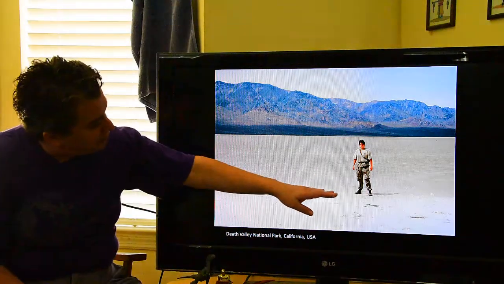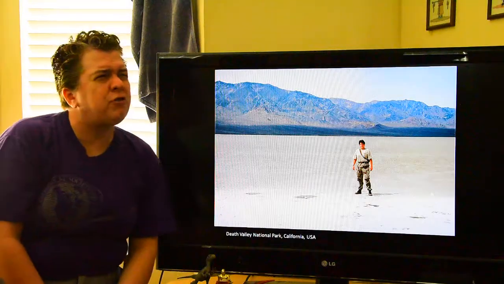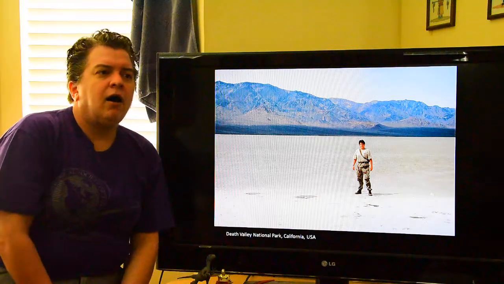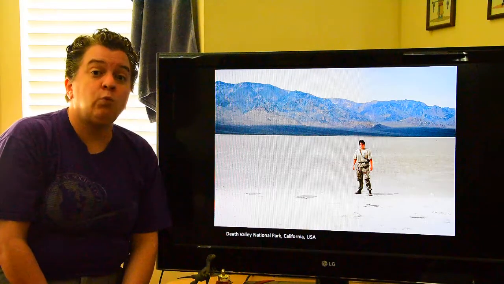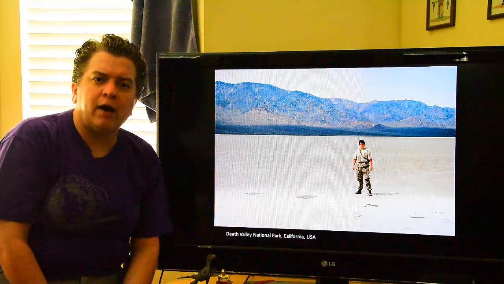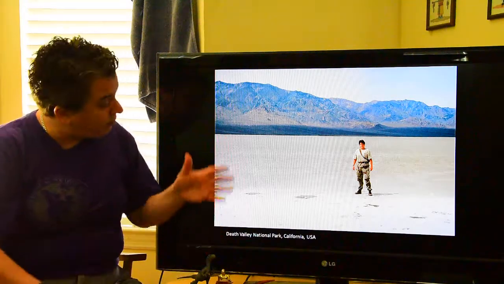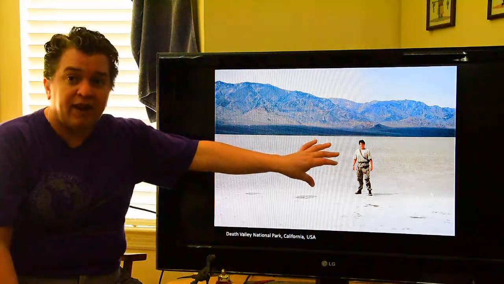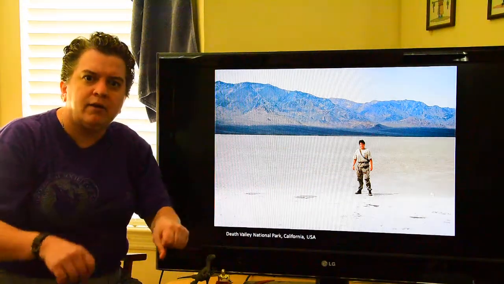That is me standing, this is Death Valley when there's water in it. This was like March of 2005. The winter of 2004 to 2005 was really, really wet. Lots of snow fell in the mountains around Death Valley. And then come springtime, all that snow melted and all that meltwater went into Death Valley. There's like 12 feet of water in there. There's some dude kayaking out in the middle of Death Valley.